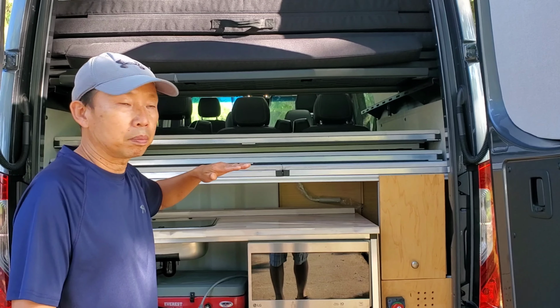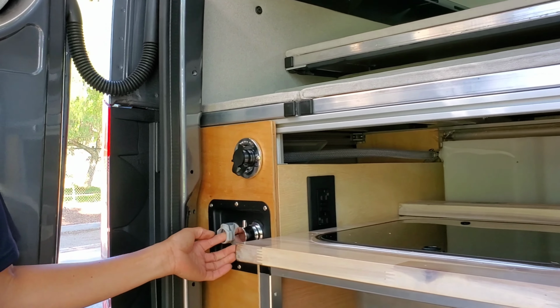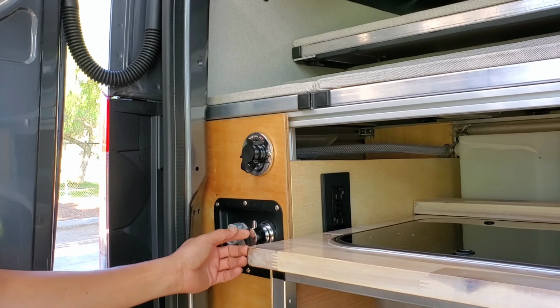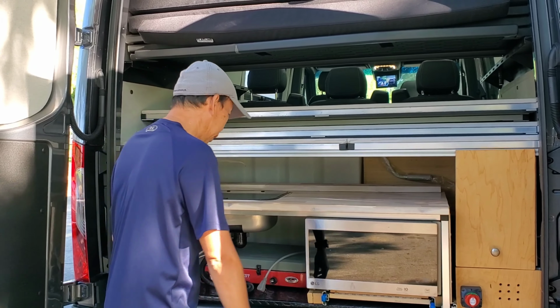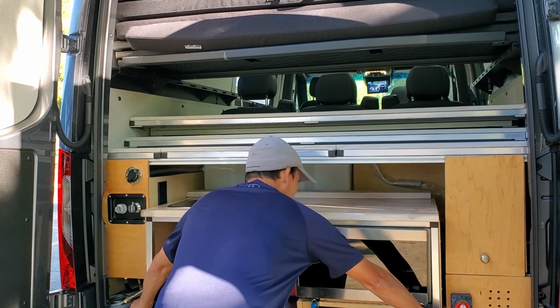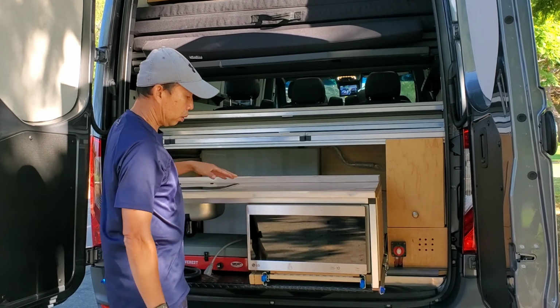Okay, let's talk about the kitchen. So back here we got a microwave, we got the propane and the sink. Okay, and the external quick connect water. Okay, this is hot and cold water. And also this entire kitchen lights up, okay, so that we can cook outside. You can cook up here.